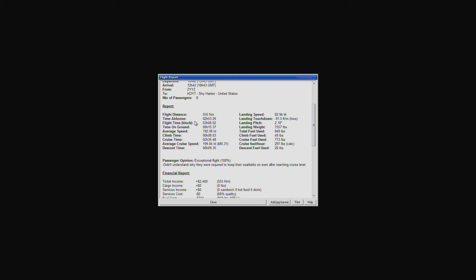555 nautical miles. Time airborne, 2 hours, 53 minutes, 26 seconds. Flight time, 3 hours, 6 minutes, 2 seconds. Time on the ground, 15 and a half minutes. Average speed is 192 knots. We climbed for 8 minutes and 3 seconds. Cruise time was 2 hours, 35 minutes, and 48 seconds. Average cruise speed, 199 knots. Descent time, 9.5 minutes. Landing speed was 82.94 knots. Landing touchdown at 91.5 feet a minute. Kiss. Landing pitch was 2.1 degrees.